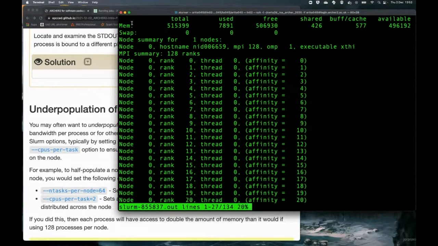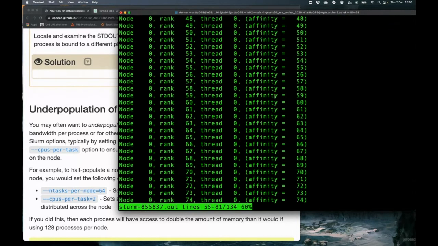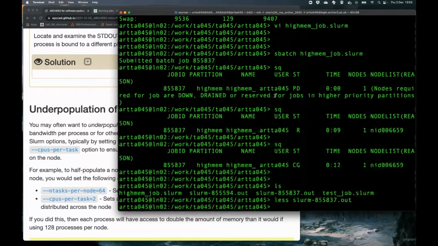So you can see at the top here, this is the output of the free command. You can see the memory is 512. This is the output in memory, but you can see not all of that's available, obviously, because some of it's being used already for OS processes, and the binding looks exactly the same as the other one. It's just it'll go up to one node. Okay, so for the high mem, you just change the partition and the QoS to high mem, and you can access those nodes directly.